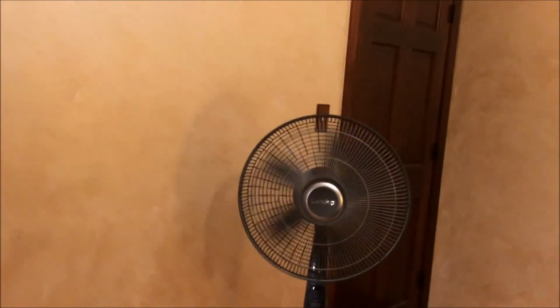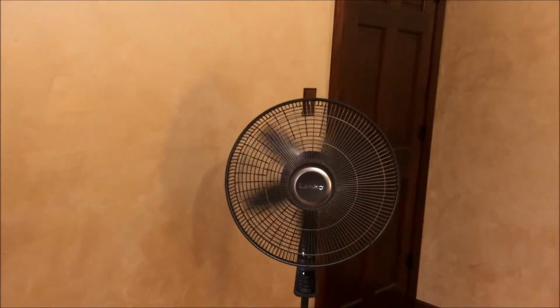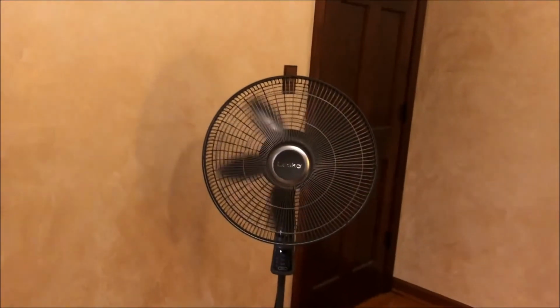And there you have it. There is my 2014 Lasko Elite Collection pedestal fan.